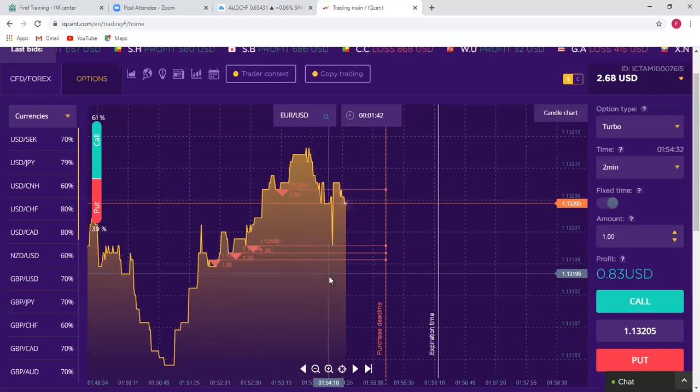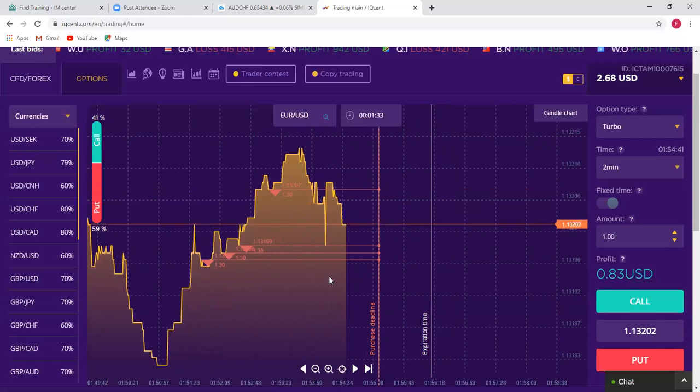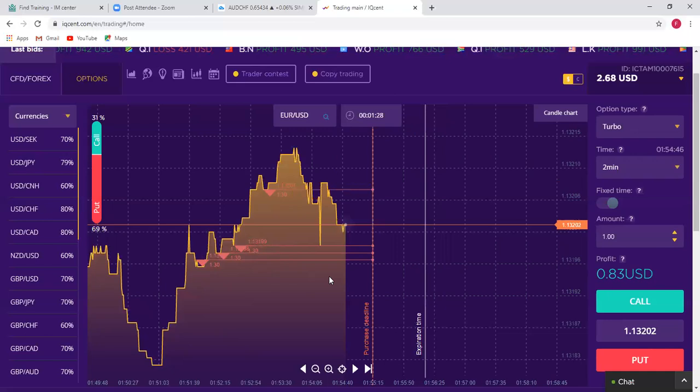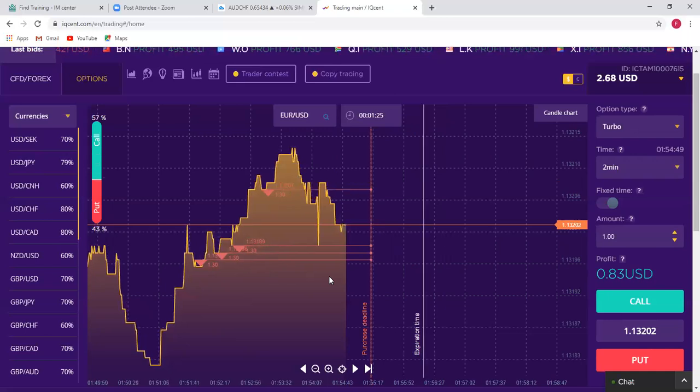So if you understood what I said, please can you let me know. And if you don't understand, let me know where you have confusion on how to use a rollover and the double up option so I can actually go over it again.